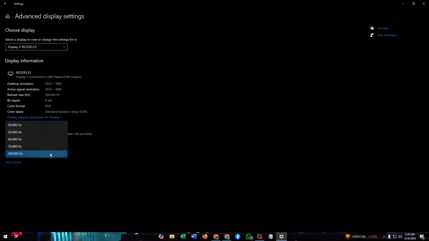But I prefer that you select the maximum hertz for your PC's monitor for smoother and faster display output. It varies with your monitor. Some monitors support 120 Hz, some support 80 Hz, 90 Hz, or even 240 Hz. According to the various monitors available in the market, some have higher Hz available. So the higher the hertz available in your monitor, the smoother and faster an experience you can get as the display output.